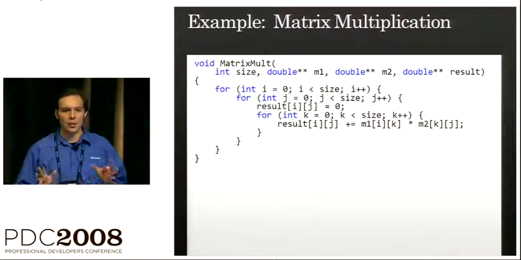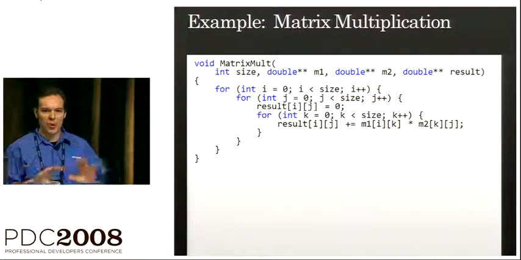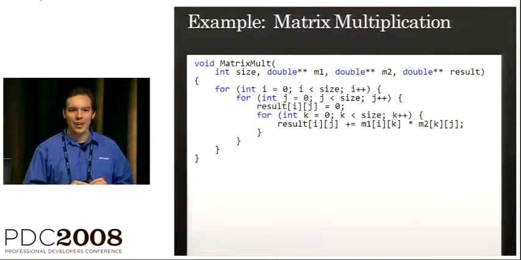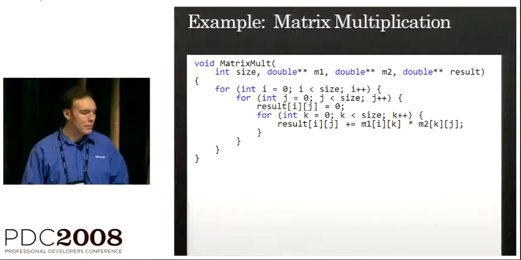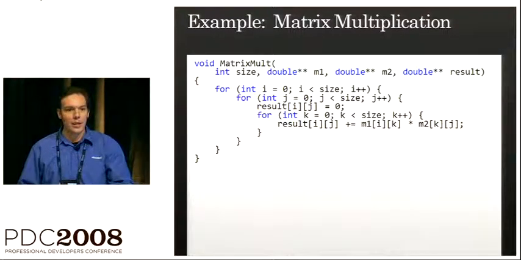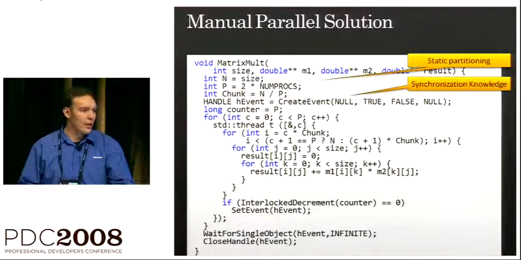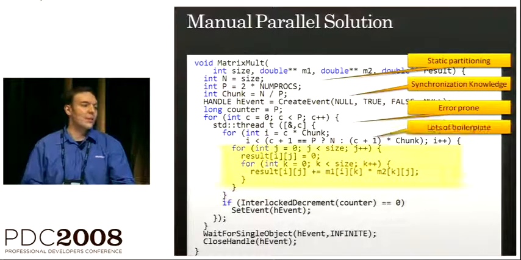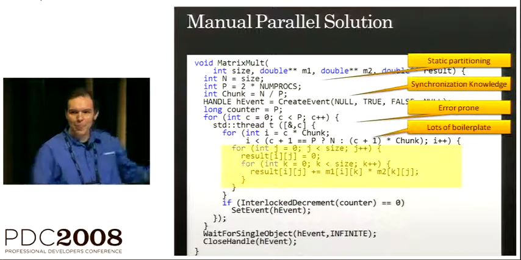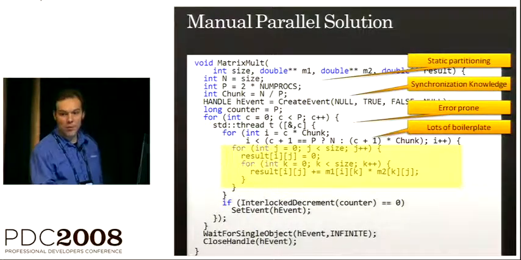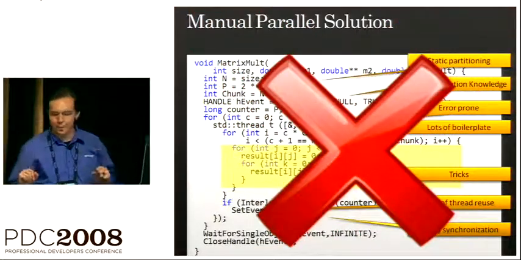Here's a very simple example. This is C++ code. It's just a simple, naive matrix multiply. No one would ever do this for multiplying matrices in real life. But the interesting thing about it is that the outer loop is embarrassingly parallel. But if I were to hand-use threading APIs to do this, it's going to take a lot of code. I have to deal with partitioning the data and synchronization. There's a lot of boilerplate code. And somewhere down in here is the code I care about, that little tiny bit. The rest of this is all infrastructure and scaffolding. But we don't want folks to do this.